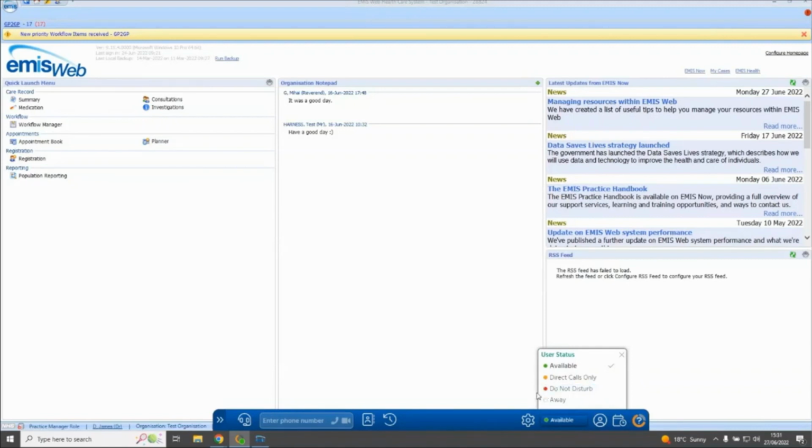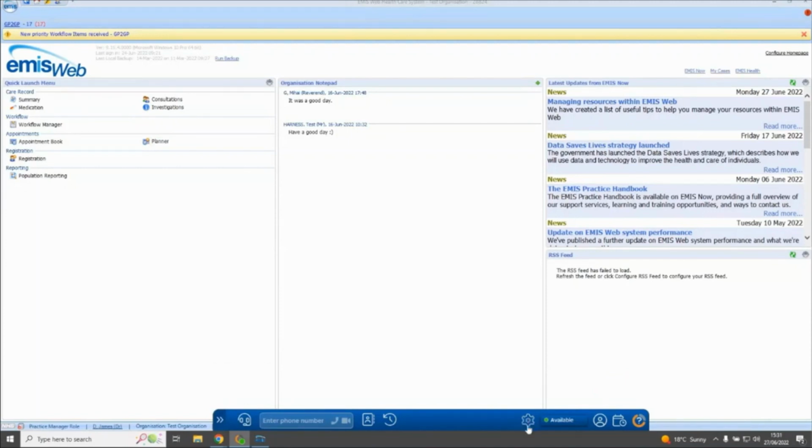I can go into Do Not Disturb, which would stop all calls coming in or going out of Phonebar. And at the end of the day, if I mark myself as away, that will be how I log out of Phonebar to show that I'm no longer taking calls because it's the end of my working day. That status is also reflected in the little icon that you will see for Phonebar within your taskbar. So you will see a little orange circle, and if Phonebar ever disappears, if you just click onto the orange circle, it will then bring it up to the top again on your screen.